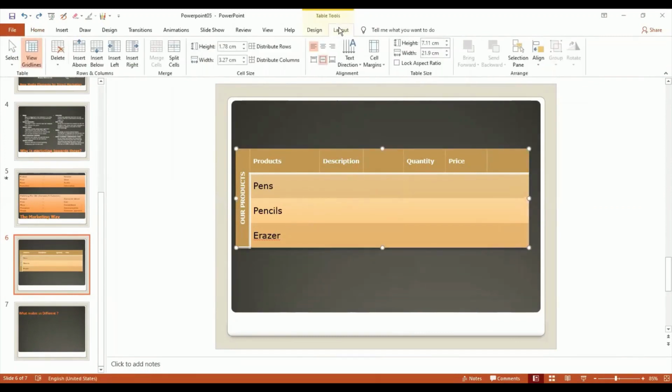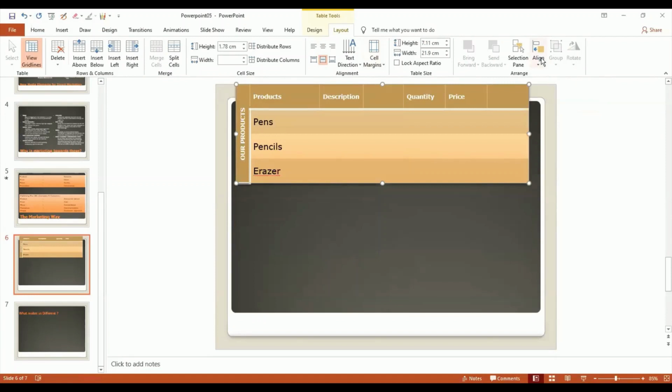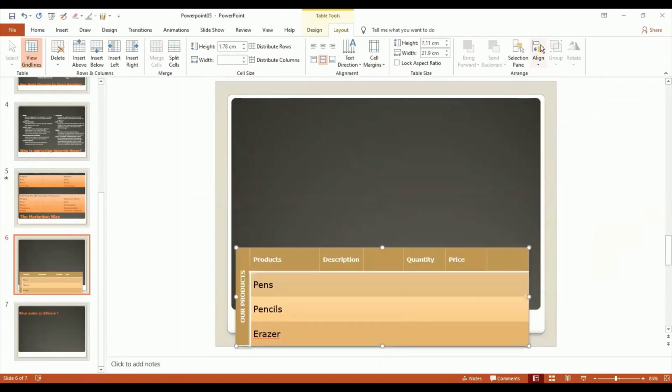And if I go further into layout, I've got other options known as cell margins, which is changing the margins of my cell. And I've also got alignment, which is aligning my table to the slide. Align top, my table will go right on the top of the slide. Align bottom will align it right at the end of this.